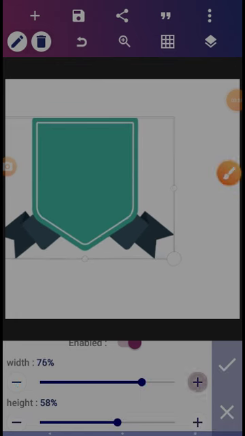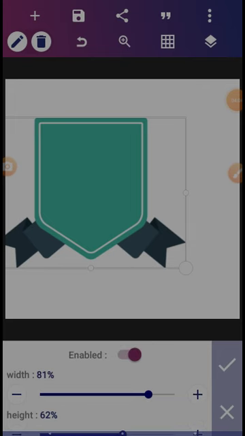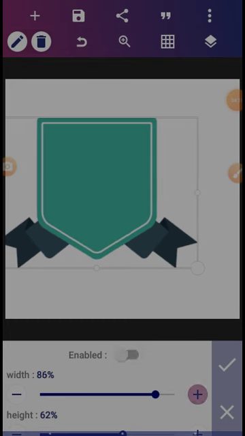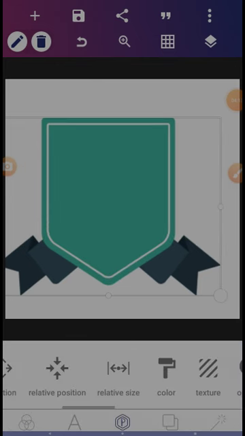Now when I click on plus, it is affecting this too because I've made the ratio at the aspect size. Assuming I change it, I don't want it like that, I want it like this. If I'm changing here, this place will not be affected. If I'm changing here, this place will not be affected. Are you getting it? That's how to do that.